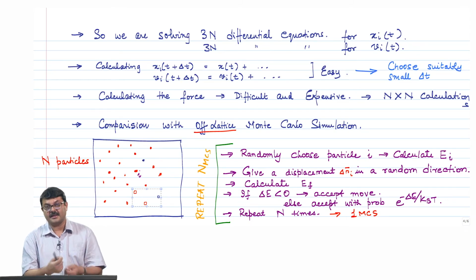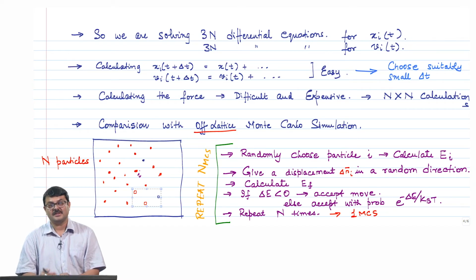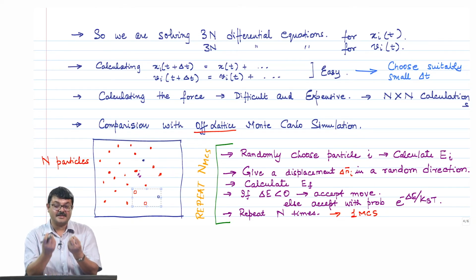So, the particles can occupy any point in space. It is not that they have to occupy certain discrete points in space. If that is true, then you would call that essentially a lattice. So, here particles can move around in space, even if they are sitting in a lattice. If we are looking at a crystal, they might be sitting on a lattice, but they might be jiggling around due to thermal energy, right.